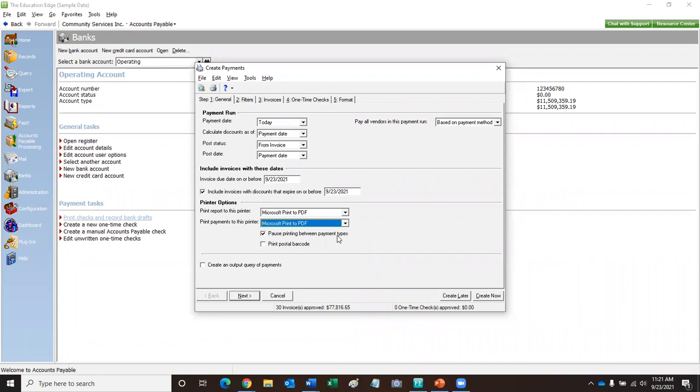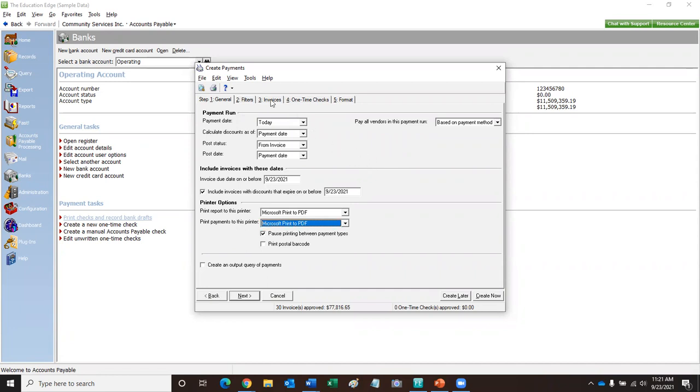Within here, this is where we can make a decision. So before you just come in here, print your checks, walk through the process, go a little bit slower. If you've ever had issues with your printer, if you went to print and there was card stock in there and not check stock, it got jammed and they all got eaten. This is how we're going to go ahead and reprint. And we kind of group this with voids in the way that these are the things that you have to fix, right? We have to fix a void. We have to reprint checks.